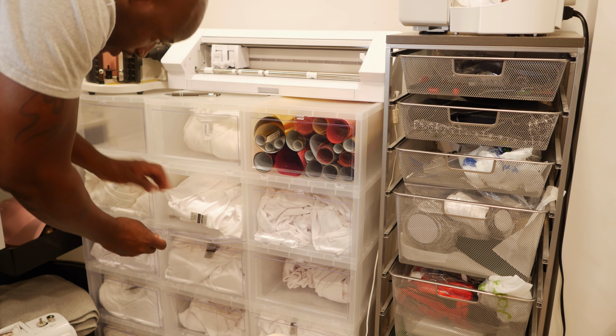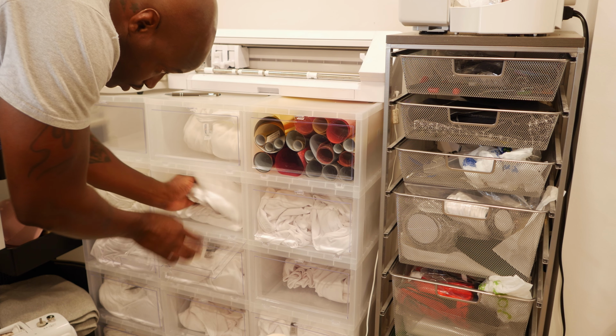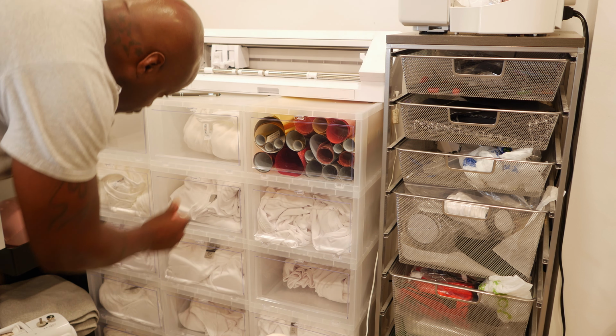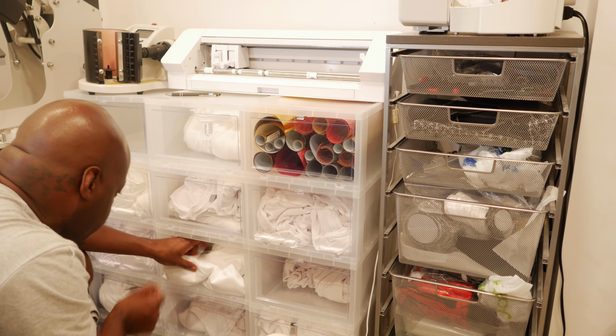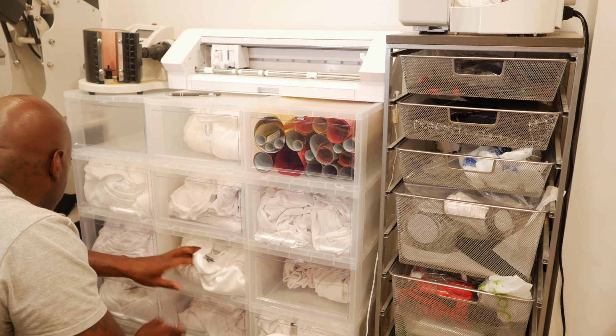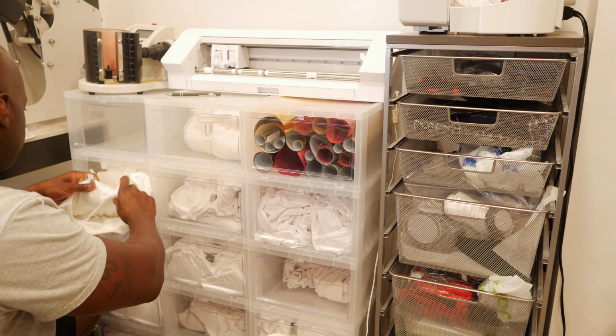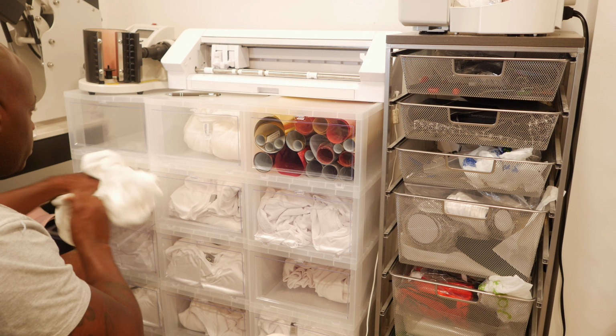So let us go over and let's start getting our shirts out, guys. I'm just going to go ahead in my stash and grab the shirts that I need. These are the Gildan G460s. I want G420s. So let me go for my G420s. They're in here somewhere. Here they go. And these are actually jerseys. I'm going to grab one medium.